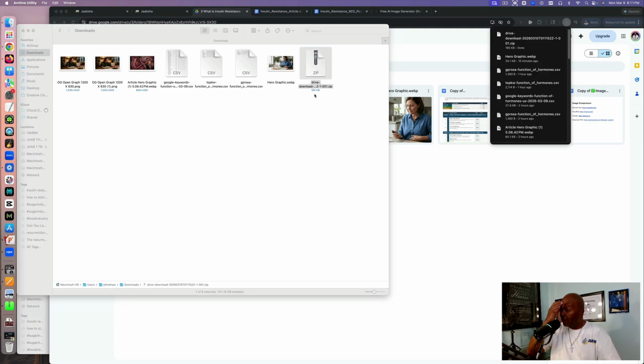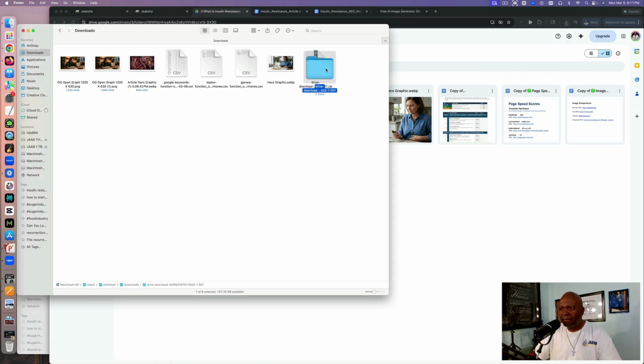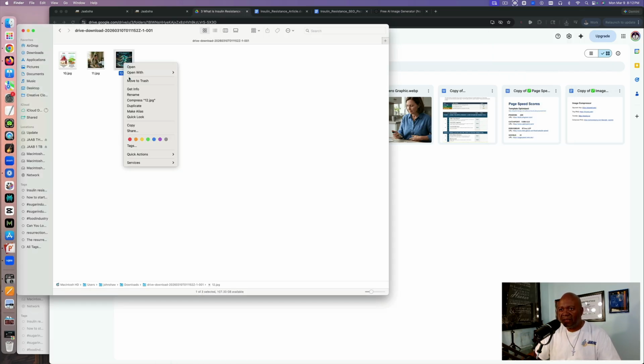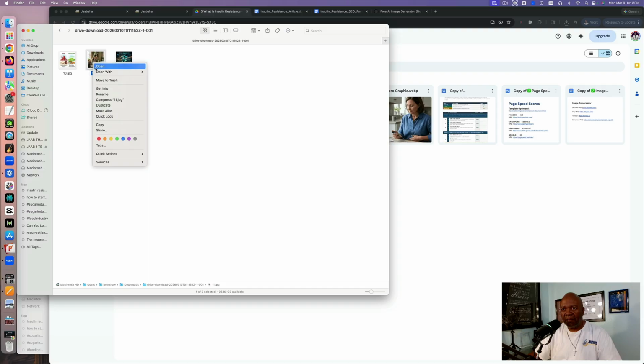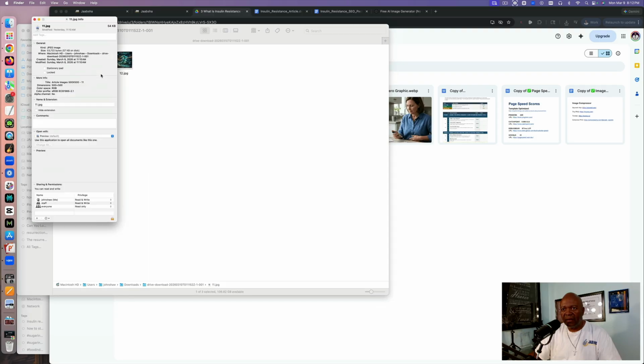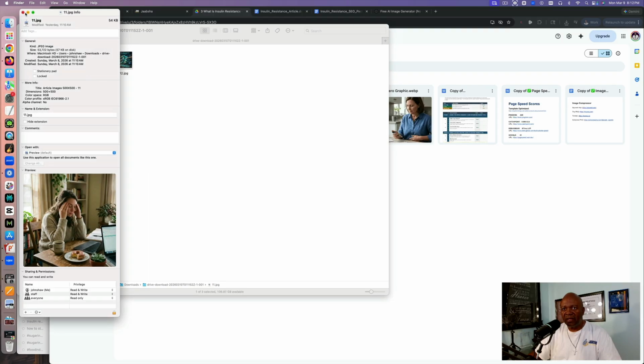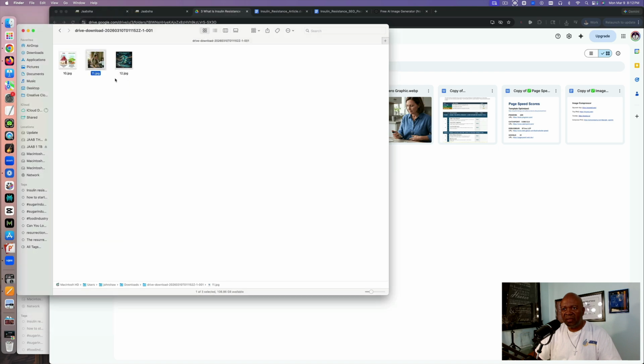So we're going to open that, see the file size, get info. Right now it's 82 kilobytes, which is not bad. 57 kilobytes, so they're pretty much optimized. We just need to change them to WebP.